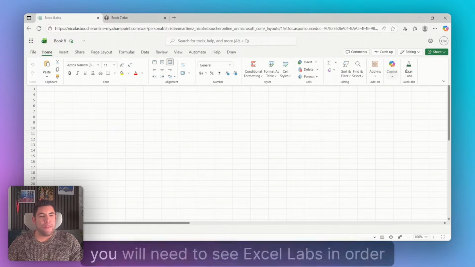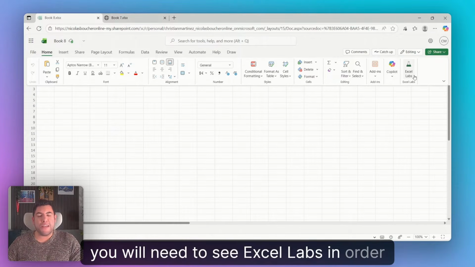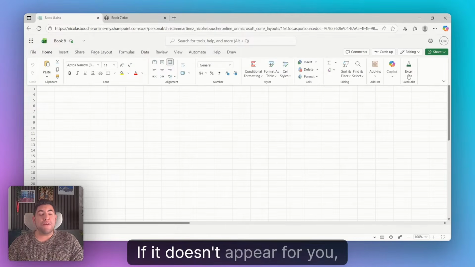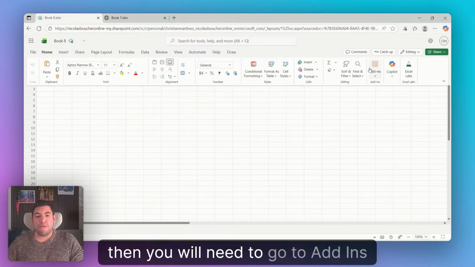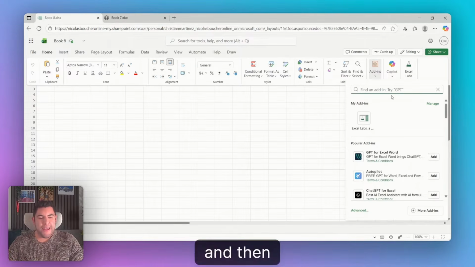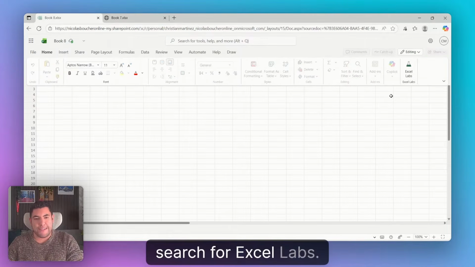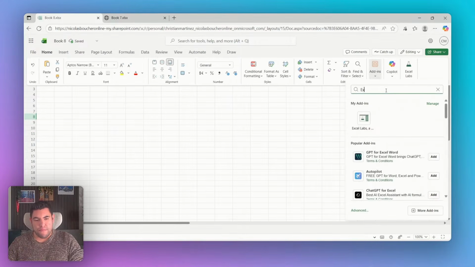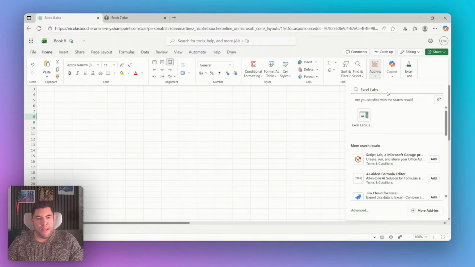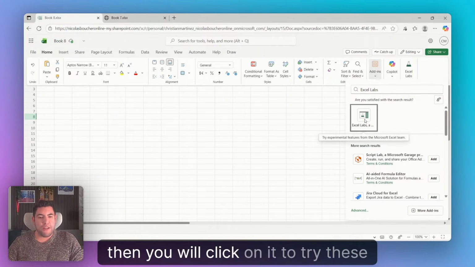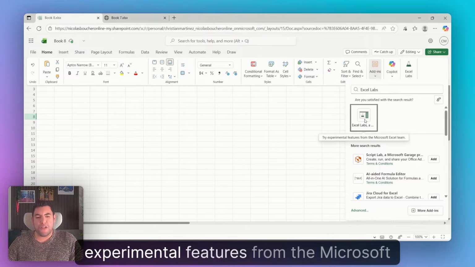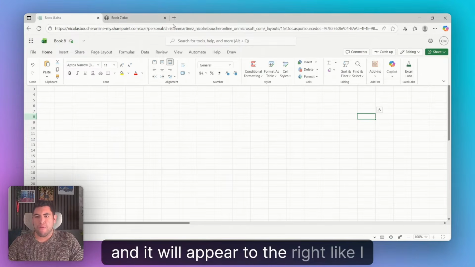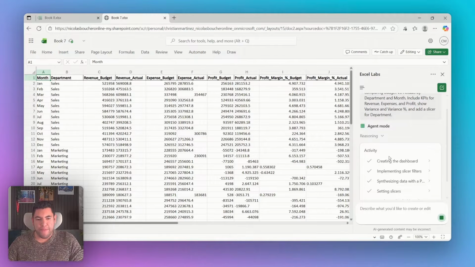Now, in here, you will need to see Excel Labs in order to have access to agent mode. If it doesn't appear for you, then you will need to go to add-ins and then search for Excel Labs. Once you search, then you will click on it to try these experimental features from the Microsoft Excel team. And it will appear to the right like it did for me.